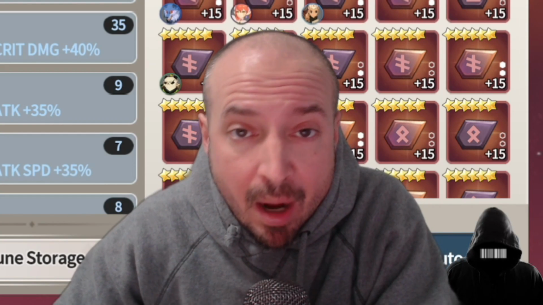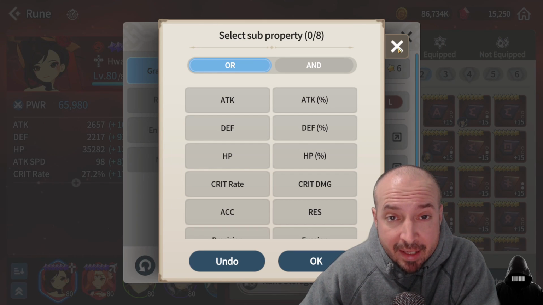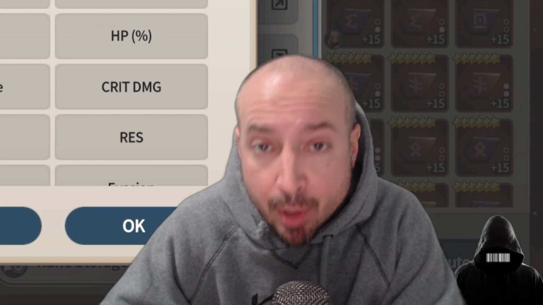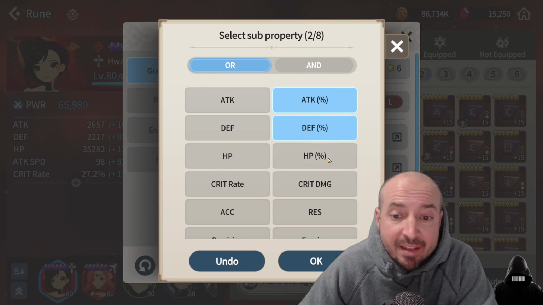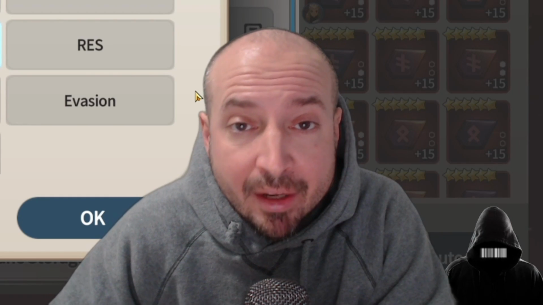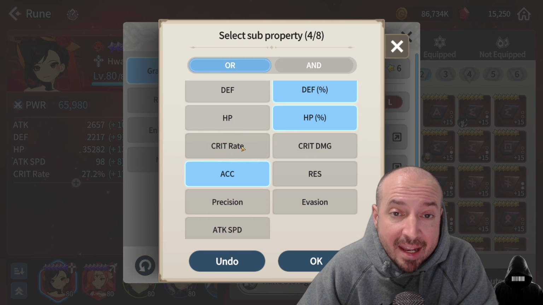5 main stats to prioritize. Her healing is based off of attack. That's why she can be built as a hybrid burst damage dealer. Attack, defense, and HP are the first 3. Accuracy is the 4th stat to prioritize, so she can land her debuffs. And the 5th stat is crit rate.